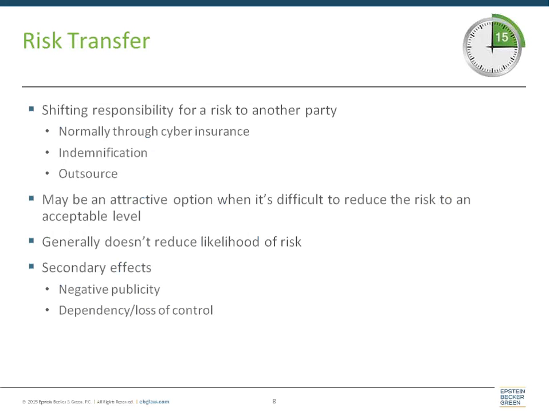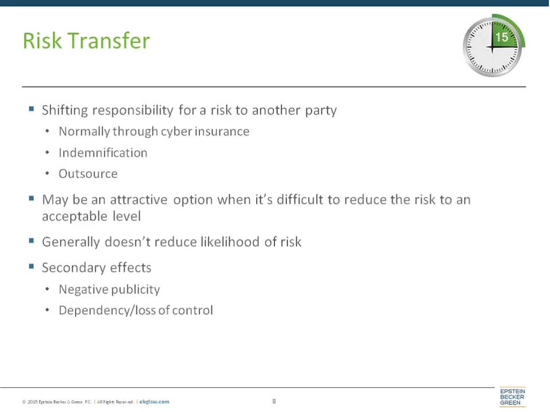So the next approach is risk transfer. And this means shifting your responsibility for risk to another party. This is usually done through insurance, such as a policy that covers you in the event of a breach, but it can also be accomplished through indemnification or outsourcing certain functions to third parties. This may be an attractive option when it's difficult to reduce your risk to an acceptable level. However, it generally does not reduce the likelihood of the risk.